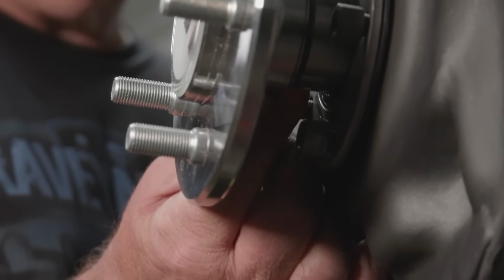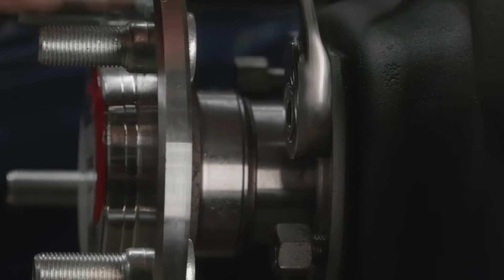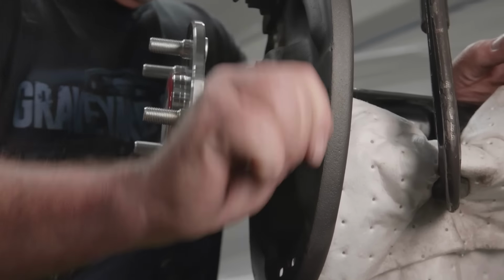The other thing I like to do, in the spirit of keeping everything original, of course, the nuts. They are the original nuts for an 8 3/4 housing that come in our kits, our chassis kits that we also get from OER.